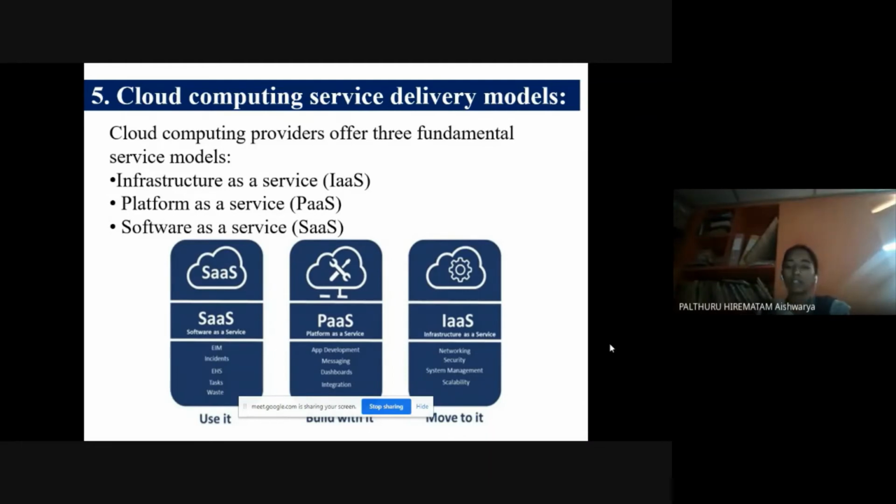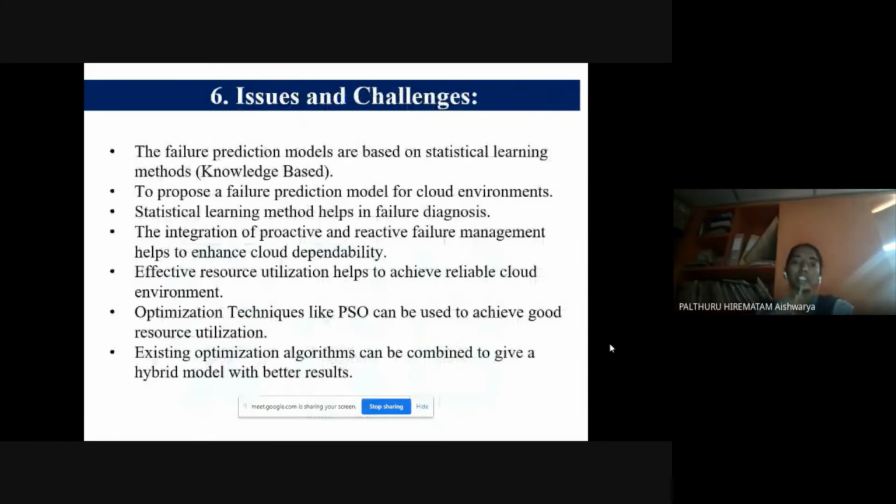And next we have challenges and issues. Cloud computing is a new technology which is built on the success of previous deployments like the internet and other things. In the past years, we had the internet, but we didn't use it much. But nowadays we are using the internet very vastly. And on this, cloud computing has shown a quick change in the progress of technology.